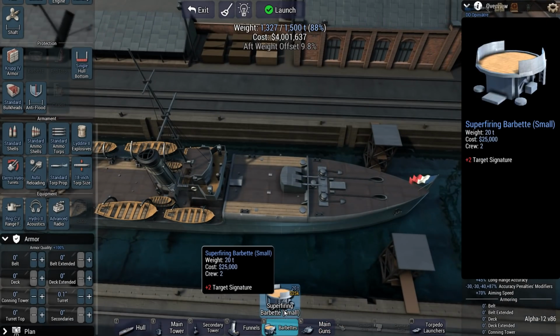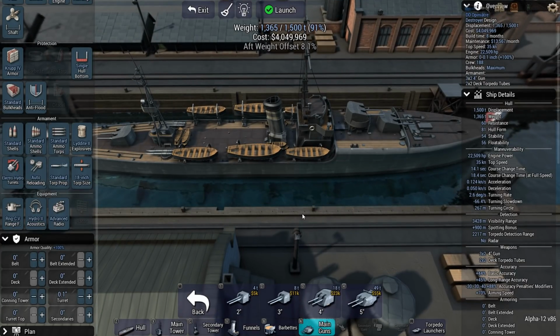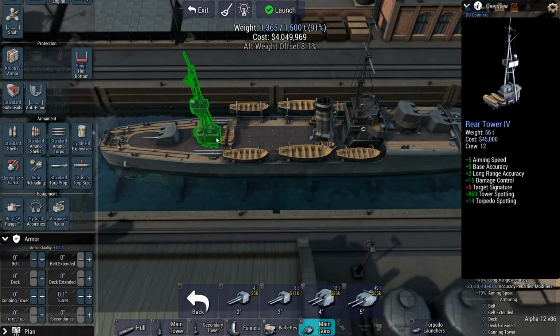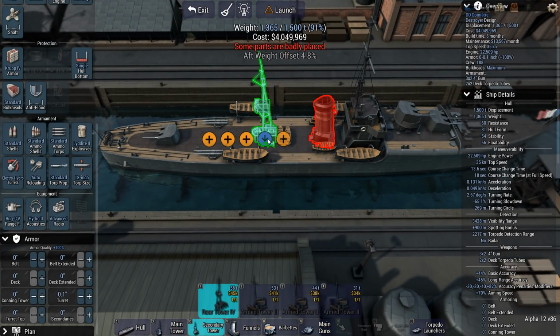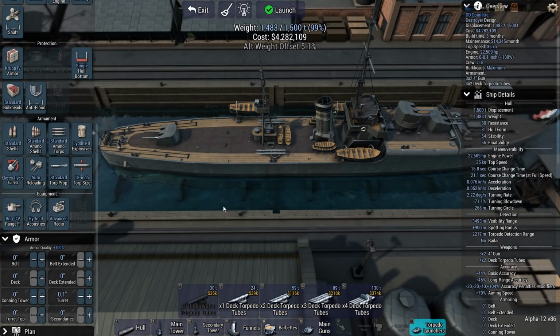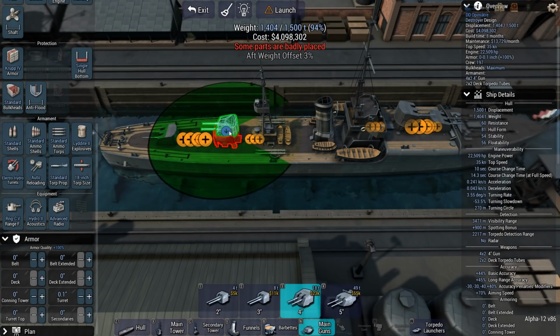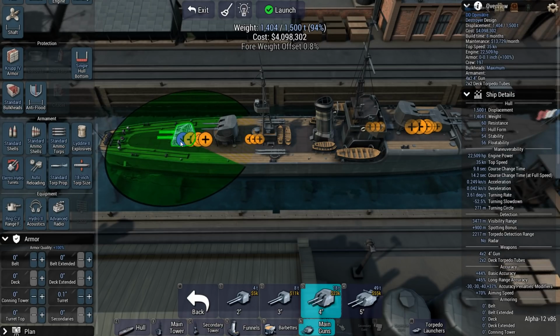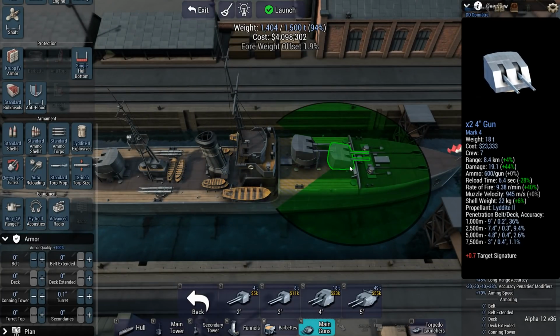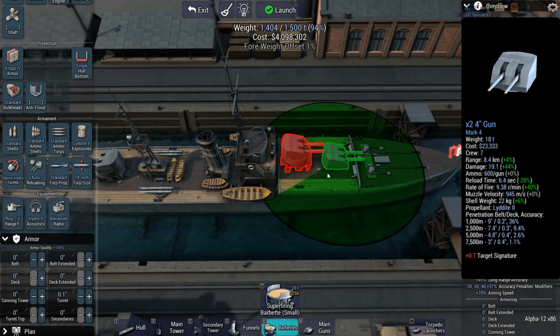Is it at all possible to throw a barbette here? And yes. The weight offset is pretty bad though. What if I do it again here? Copy, sit. One back. Keep it all as close to the main tower, as close to the front as possible.